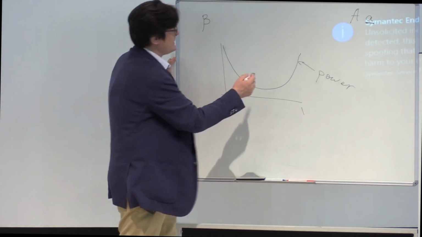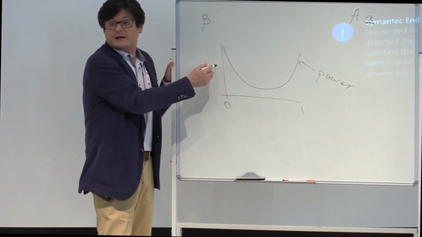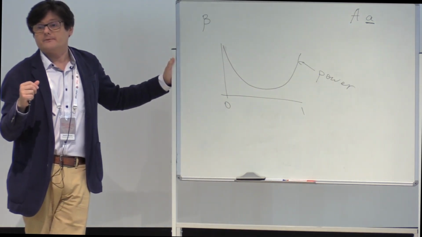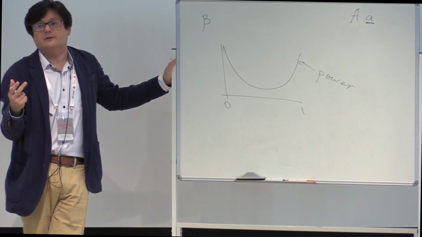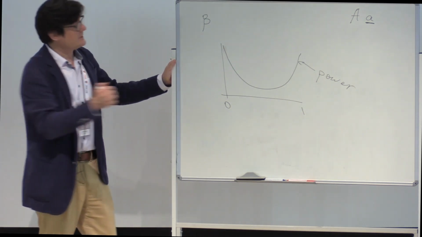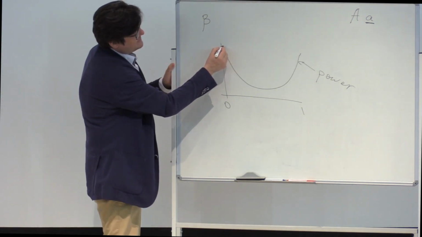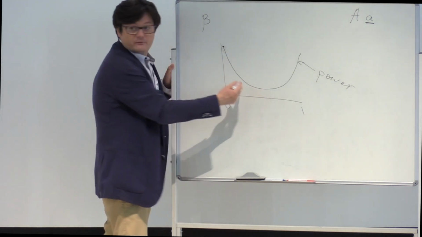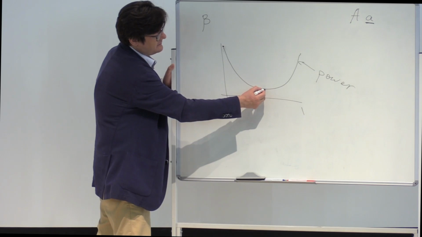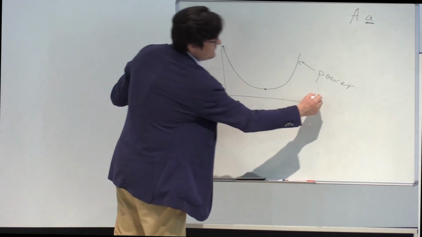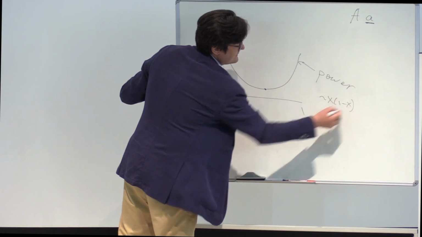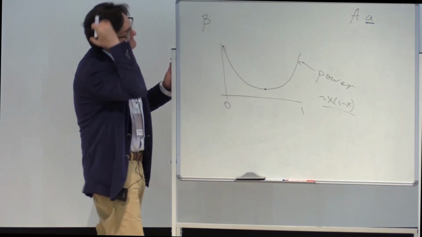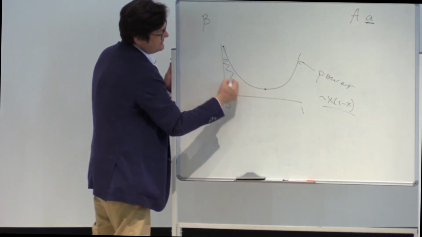So power means, obviously, if my allele is rare, I have 100,000 individuals, but I only have 3 people with this variant, right? There is no chance I will detect a significant effect on my trait. So if I'm rare, my minimal effect size should be here to have any power to detect the effect. If I'm common, I'm very well powered, right? So this goes down, and this scales roughly as x(1-x), right? So that's the variance, where x is the frequency. So this is my envelope. So things here just don't exist for me.